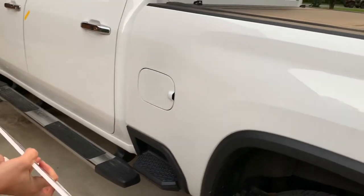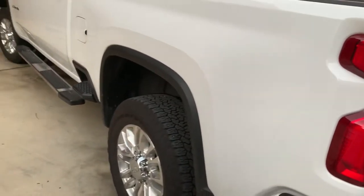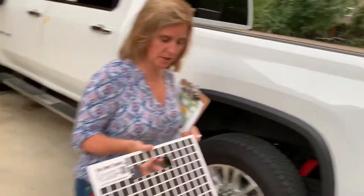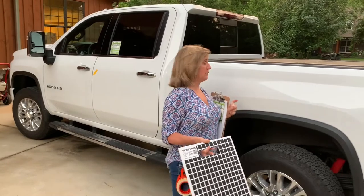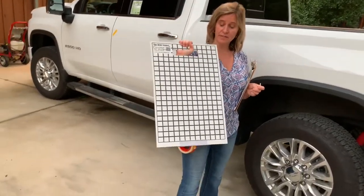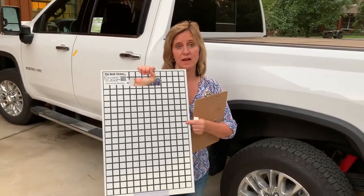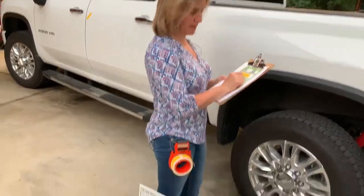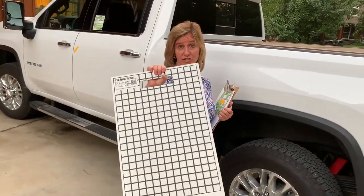What I'm doing is I'm standing back and I'm using the Dent Viewer board to look for any rolls to see if there are any dents. This is a pretty clean car as far as dents are concerned. We have two sides to the board — the dark side I'm using tonight is because we're not in a very bright area and we have a light colored car, but if you're inside and you have a dark colored car, you use the reflective backing on the white side. That's the purpose of the two sides. It's great because it's freestanding, so when I stop and have to write something down, it just stands up right next to me. Please check this out on CollisionEdge.com.